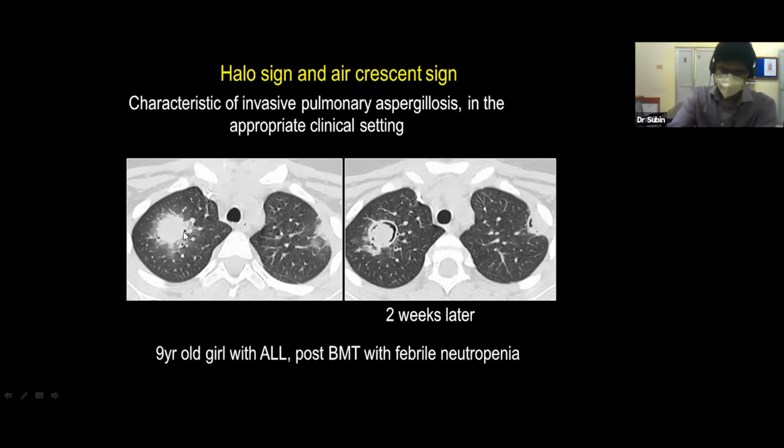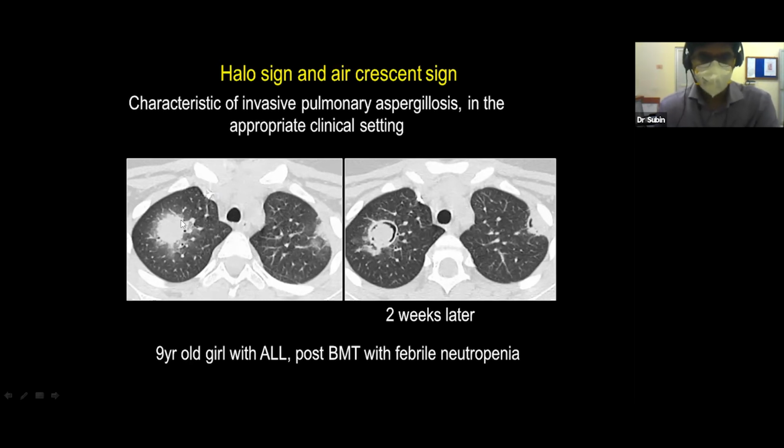So in many of these hematology patients, when you have any sign of fever, they'll immediately take HR sections, and in HR sections this is what we're looking for: nodules with surrounding ground glass opacity. When you see nodules with surrounding ground glass, even just ground glass nodules, you can always think of some fungal etiology. At the same time, in such a patient, if you're having more consolidation and more pleural effusion, then you will think of a bacterial infection. So when you see ground glass in a post bone marrow transplant patient with febrile neutropenia, fungal is the first thing we have in mind.